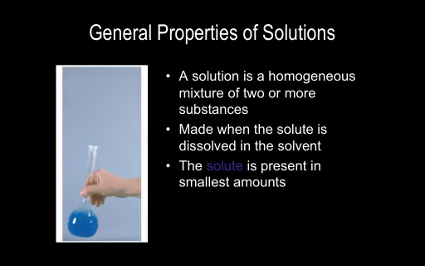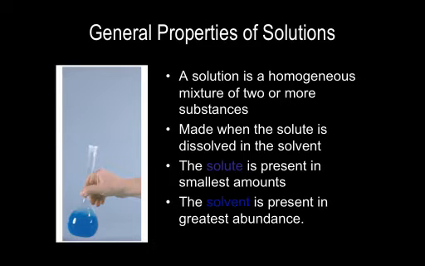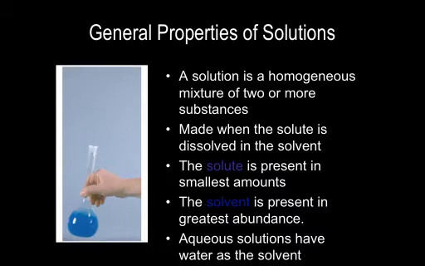The solute is the substance that's present in a smaller amount, so it's what's being dissolved. The solvent is what we're dissolving the solute in, or it's the substance present in greatest abundance. Usually when we think of a solvent, we think of water. When you have water as your solvent, those are called aqueous solutions. But you can have other things as solvents also. There's a lot of substances that dissolve better in solvents like alcohol or other types of acids. But most of the solutions that we're going to talk about at this particular level are aqueous solutions.